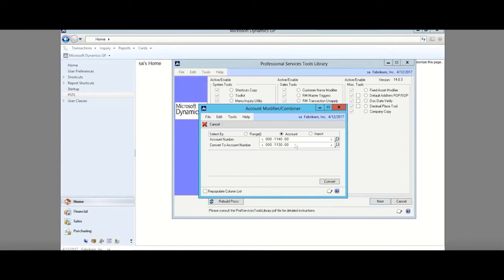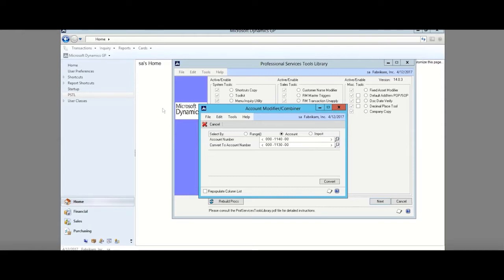Your balances, your transactions would now belong to the petty cash account. You do have the option to also choose ranges, or you can import a series of accounts through the import functionality. So let's just take a look at this for just a moment.